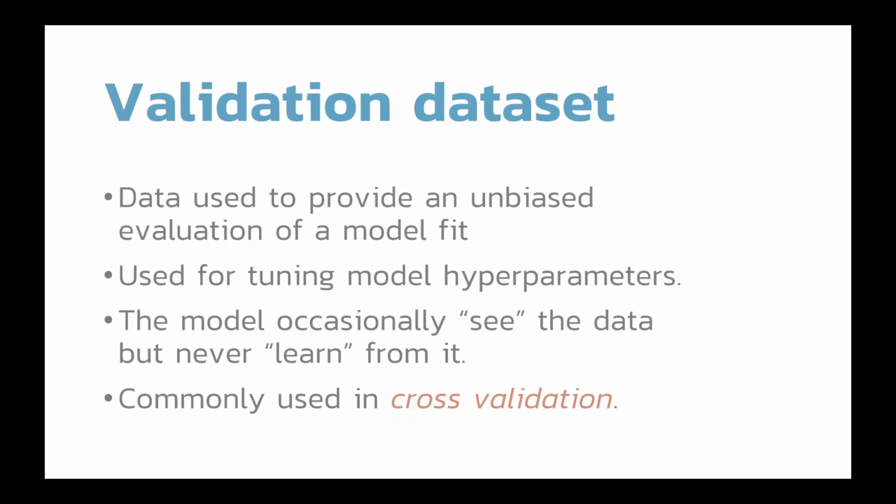Validation data set, I'll just briefly go through it, but we're not going to use it now. This one is actually data that the model can see, because the model reads that data, but it doesn't learn from it. That's the difference. It never learns from the validation data. And the reason we do this is that we want to have something called unbiased. Unbiased is a term used in statistics. Have you ever heard of something called p-hacking? If you try to find the p-value of something and it's too good to be true, it's called bias. That term comes from statistics. So we'll talk about this later.